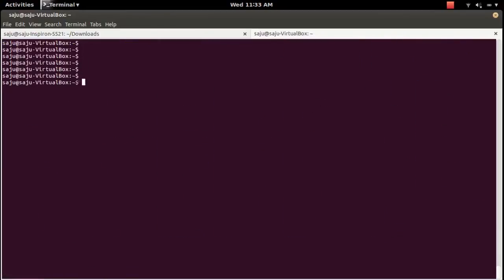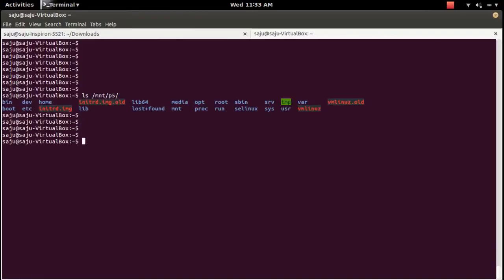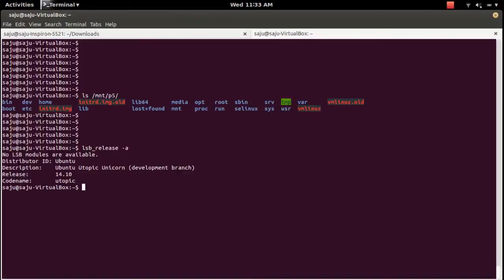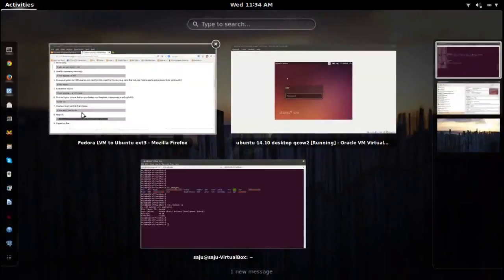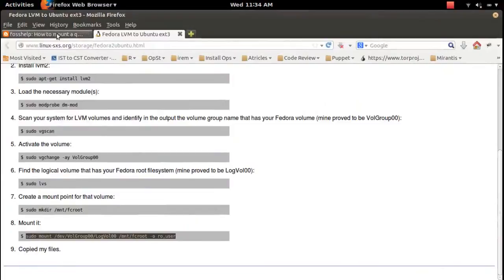The files of Ubuntu 12. The qcow2 image has Ubuntu 12 installed. My machine has Ubuntu 14.10.